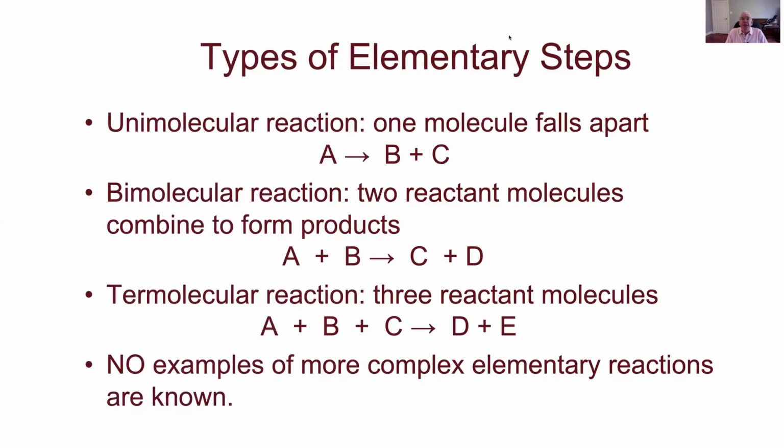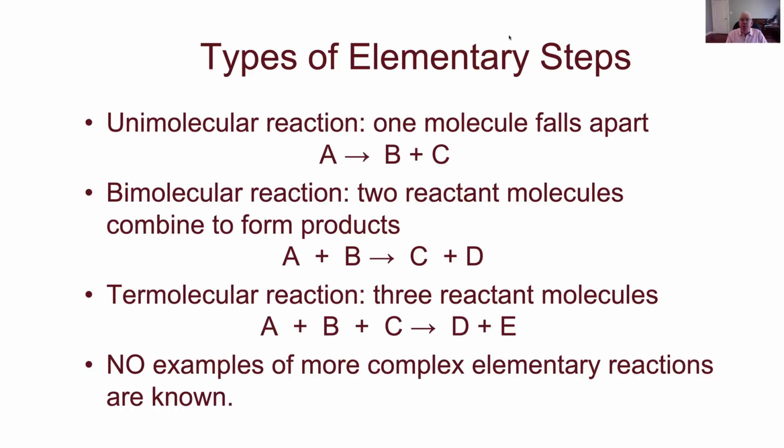One way you can tell something is not an elementary step is by the number of molecules that are involved on the reactant side, okay? It turns out that all the known elementary steps, every reaction that is believed to happen in a single collision, is one of 3 categories, okay? There are unimolecular reactions in which there's basically just one reactant molecule. A molecule, maybe because it's collided with something, has somehow become a very energetic molecule, and it basically just breaks off a piece of itself, turns into 2 molecules. So a single molecule falls apart. That's unimolecular, for one molecule.